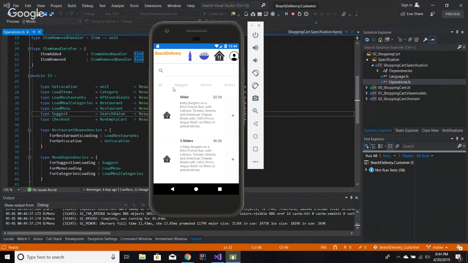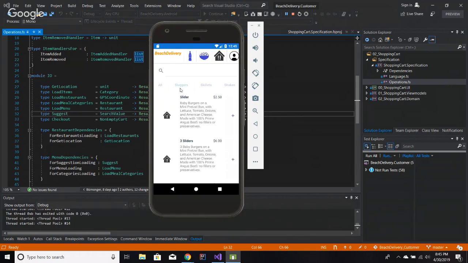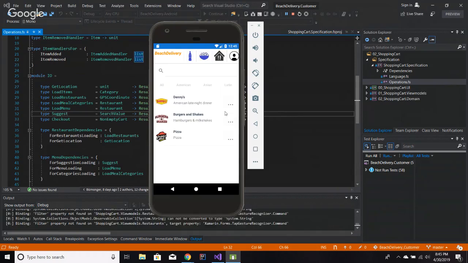But these filters are still showing up, and that's something that I would like to address in this video. I want to fix this, okay? Specifically, I need to make sure that the filters for a given menu are specific to that menu. Sluggers, skillets, and shakes, that's Denny's. That is not burgers and shakes. So that's what I want to fix.